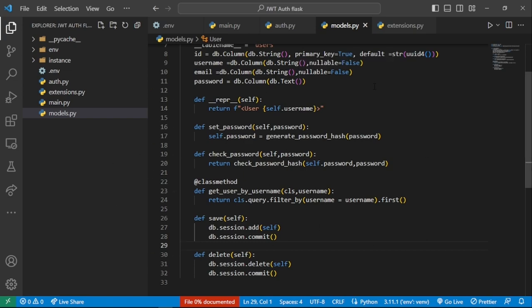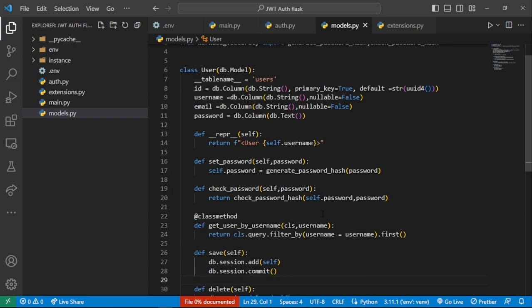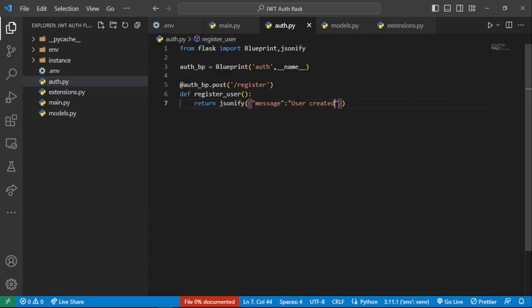create our new user. To create our new user, what we're going to do is head over to our auth.py, and the first thing we shall have to do is get the data from the request, or the data that actually comes when a user makes a request to our endpoint. The way we can access that is by accessing our request object, and the request object is provided to us by Flask, so we shall have to import it.